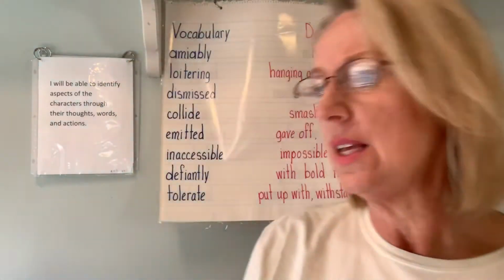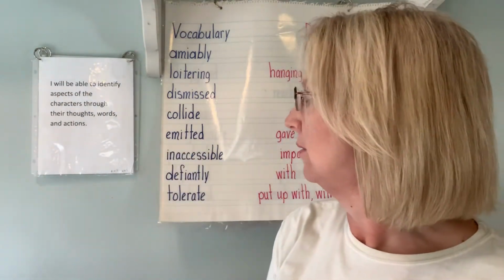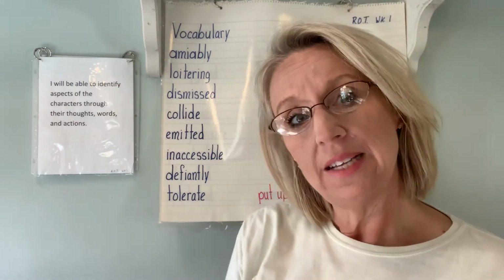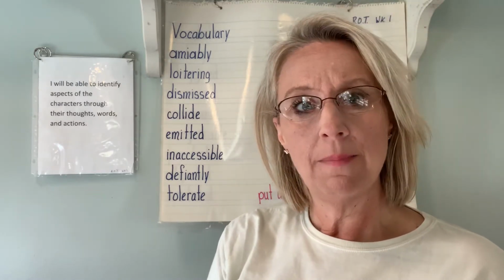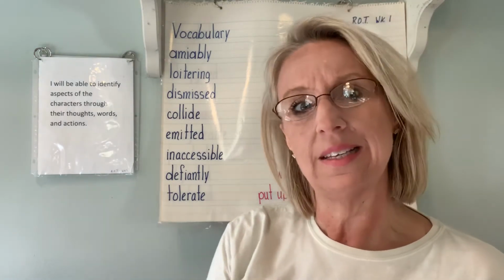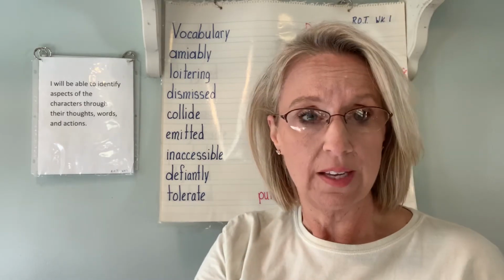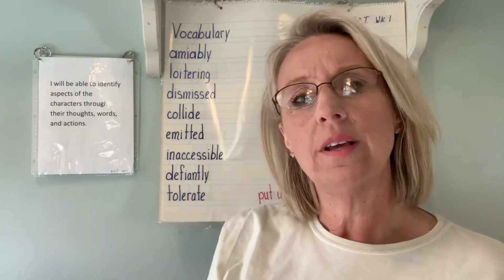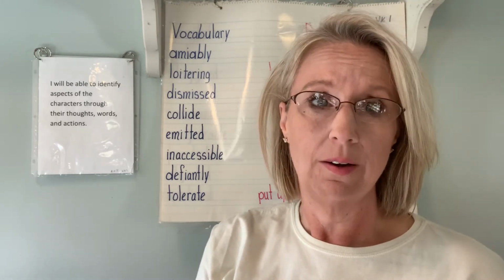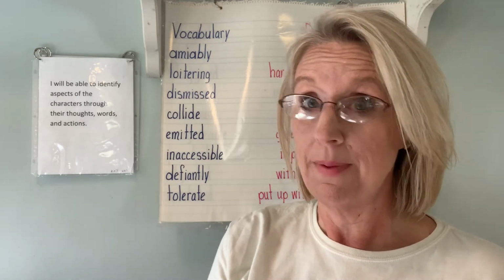So we want to continue going over this with the end in mind, being able to identify aspects of the characters through their thoughts, their words, and their actions. In today's reading, I want you to be mindful of Stacy as our character, and what is it that Stacy is doing as I'm reading initially, okay? And I want you to think about what kind of person Stacy is while I'm reading here in just a moment. Keep that in mind.